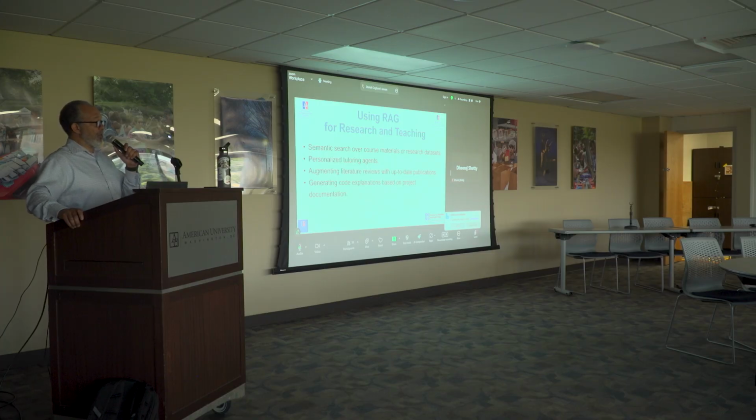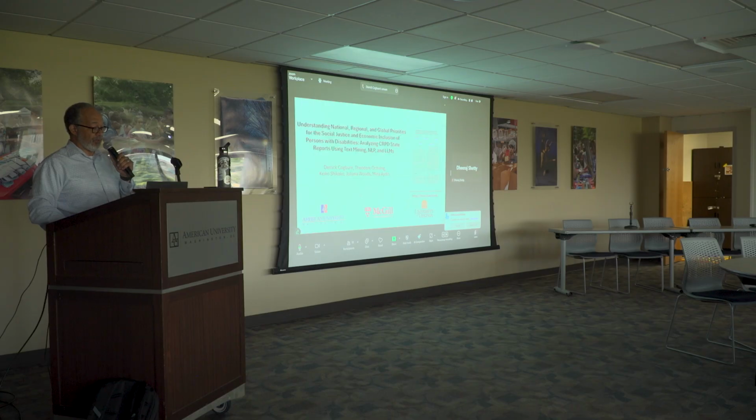You can make sure that your literature reviews are up to date, because, let's be honest, the number of publications that come out about our subject, about our research topics, is so high that it's very difficult to keep up with everything. And so we don't keep doing all the literature searches because we're just worried about what happens if it's too many. Here, you can get them all. You can take everything and include that in your literature review. And of course, you can generate code explanations as well, so you can have it go into code.